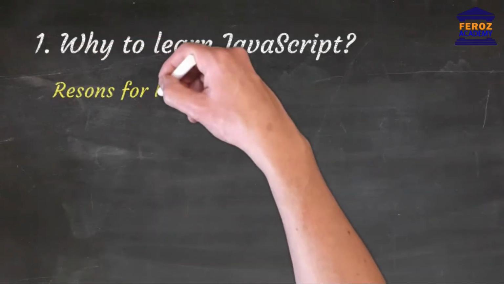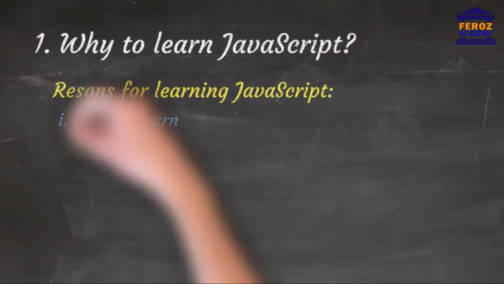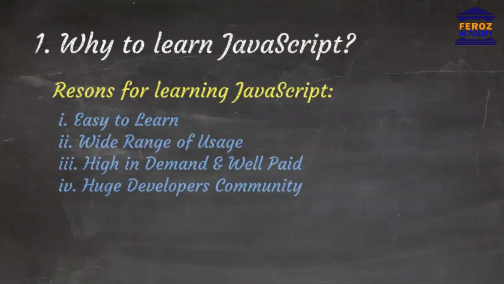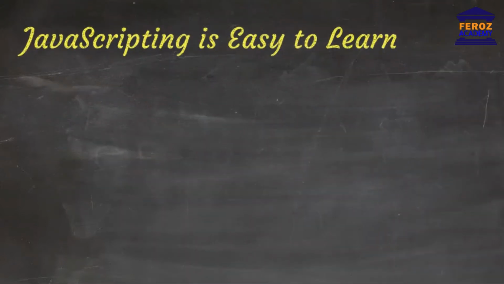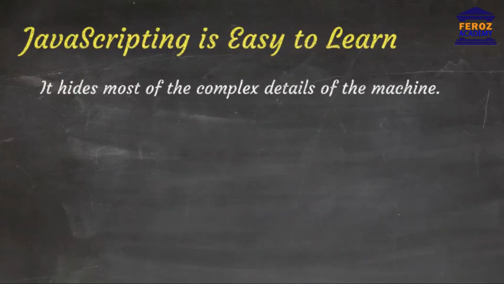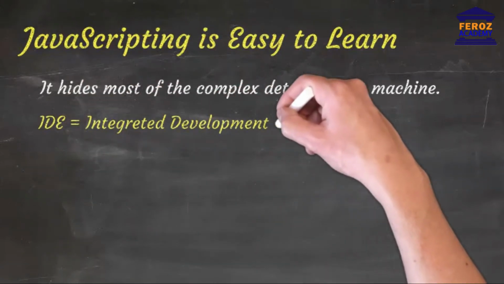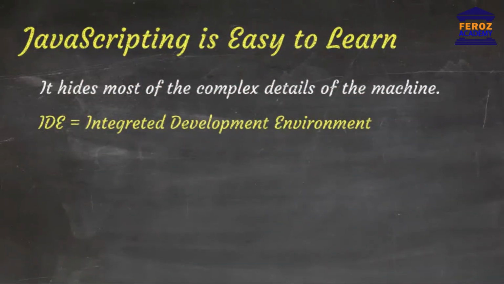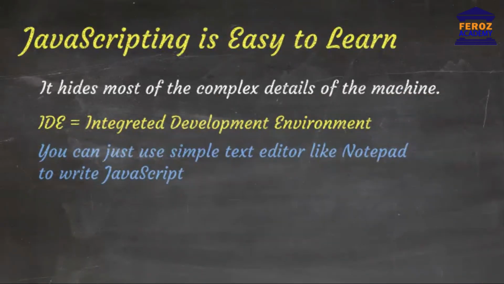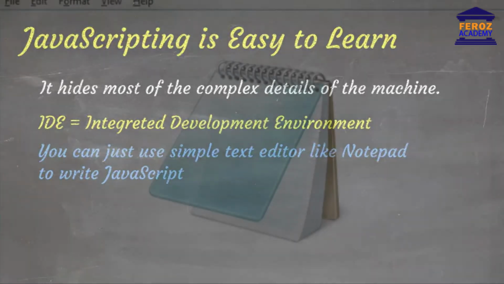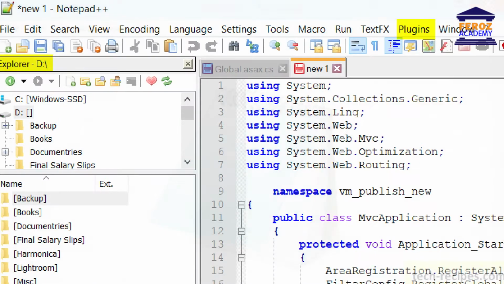Let's look at some of the important reasons that should encourage you to learn JavaScript. Compared to many other programming languages, JavaScript is easy to learn because it abstracts away most of the complex details of the machine, so you can focus on learning how to program. Moreover, JavaScript doesn't require any specific IDE or development environment. You can just start coding with any simple text editor like Notepad, Notepad++, or VS Code and run your code in a browser.